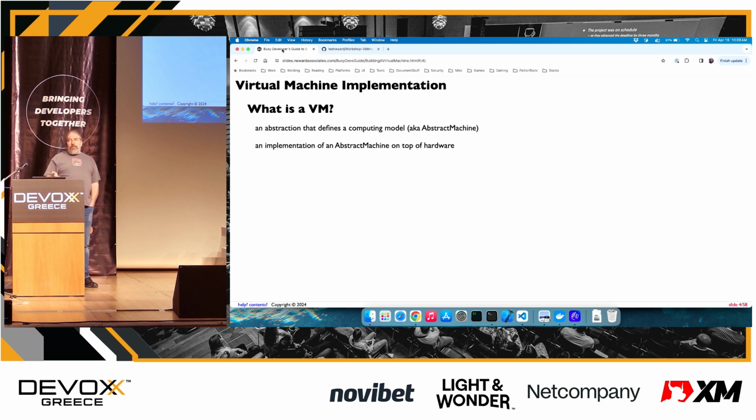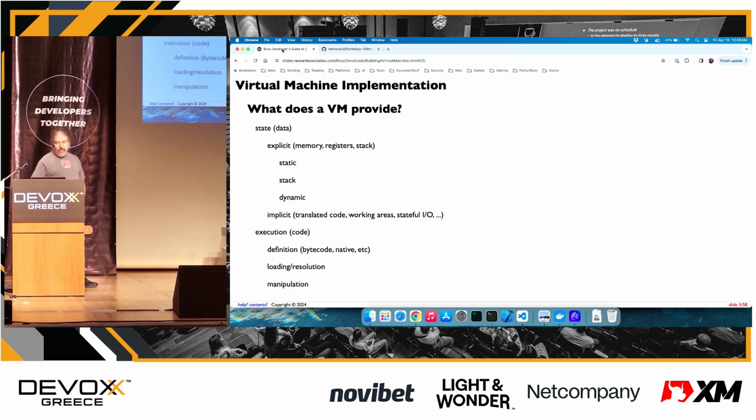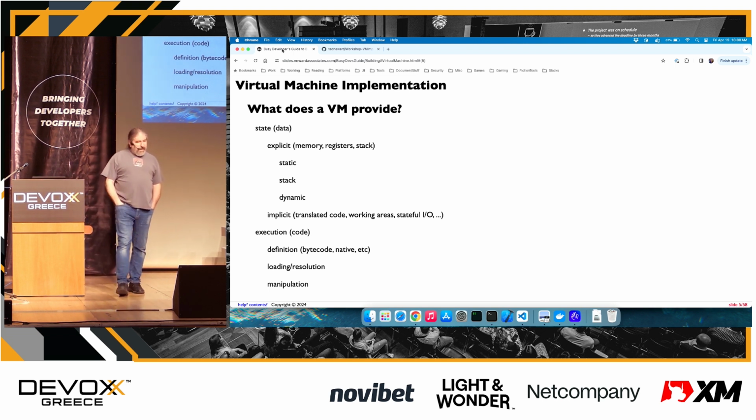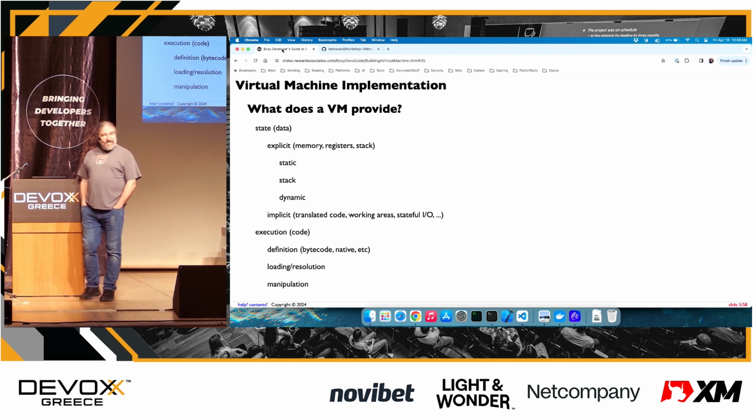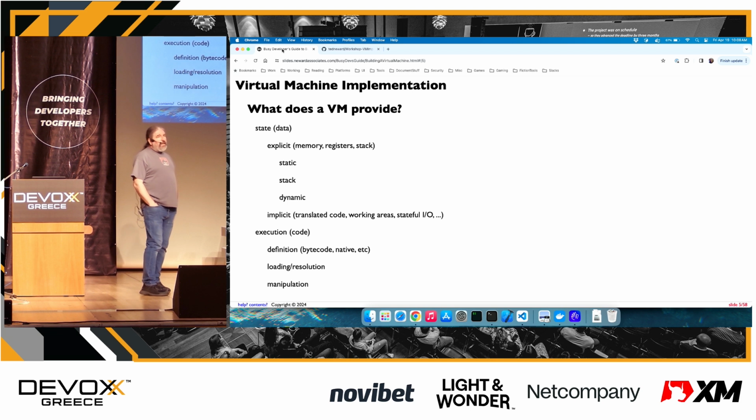There's really not a whole lot of point in creating a virtual machine that uses x86 code because we could just do that directly to the CPU. We often want to simplify and in many cases provide some additional guarantees around what this virtual machine does. What does it provide? Well, typically the virtual machine provides a bunch of stuff to support state, that is to say data. Where this data lives can in fact be a couple of different places.